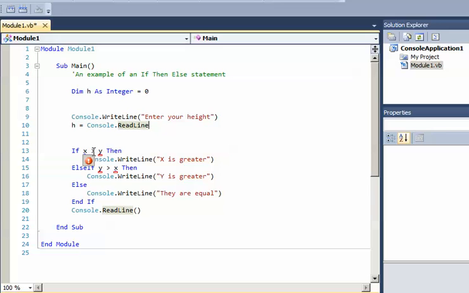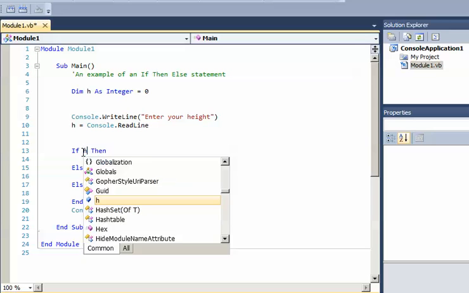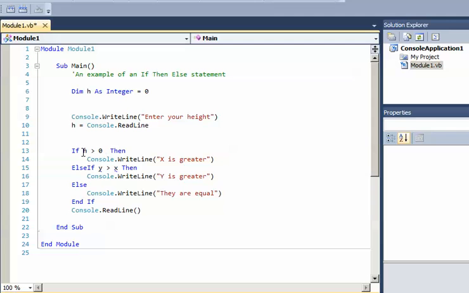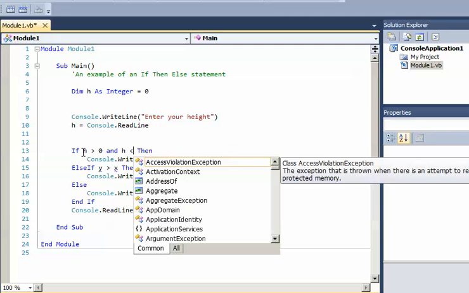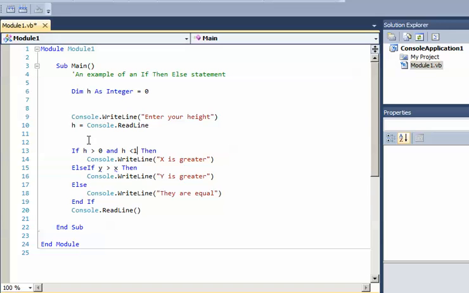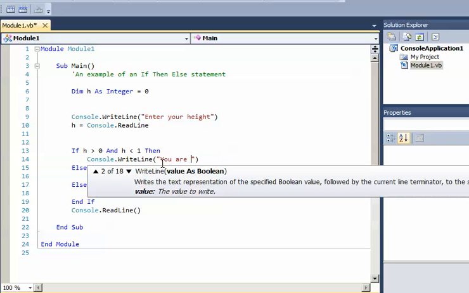And then I'm going to say, if height is greater than 0 and height is less than 1, then we'll say "You are not tall enough for the roller coaster."